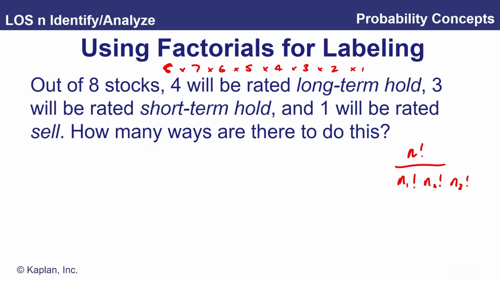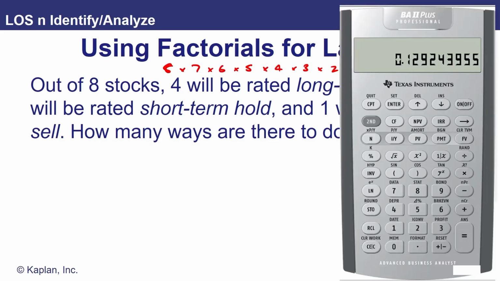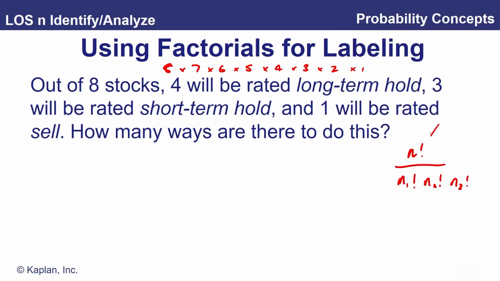So you do have a factorial button. If you notice above your multiplication button on a BA II Plus, you have your factorial button. It's an X and a little exclamation mark next to it. Okay, so if we want to work out 8 factorial, what you do is you type 8 into your calculator and then press second function and the multiply button. Let me just get my BA II Plus up to do this. Okay, so if I want 8 factorial, 8, second function, and then the multiply button, and it tells me 40,320.